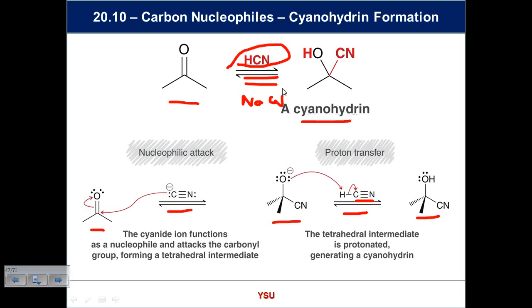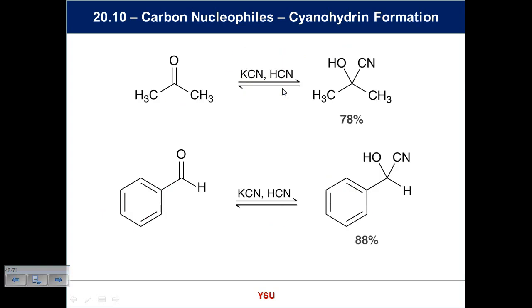They do have some use, but not as useful as what's about to happen. There's KCN with HCN, that's the clue. You have the nucleophile, you have the acid, you can go ahead and get the cyanohydrin. And you can get the same sort of system on a benzaldehyde, and again, you get the cyanohydrin here. There's some useful things later on, maybe I'll bring this in later. Some animals and plants actually use this type of product as a defense system. And they have the reverse reaction in which some trigger sets this off, where the carbonyl reforms and cyanide comes out. And that's a poison. So you can generate this stuff as a poison. It's an interesting biochemical system. But right now you're interested in the forward direction in terms of forming cyanohydrins.